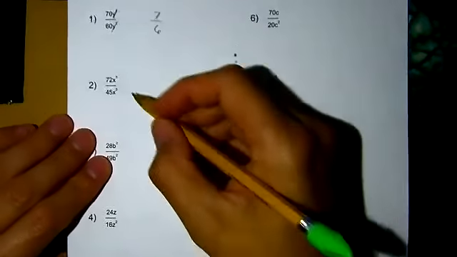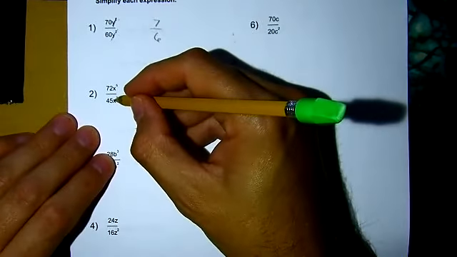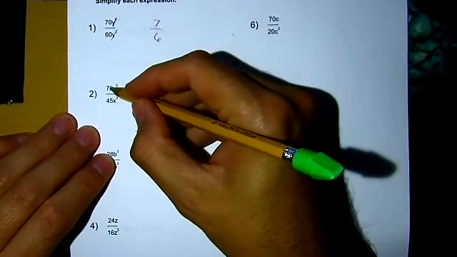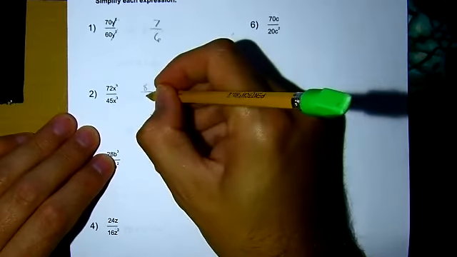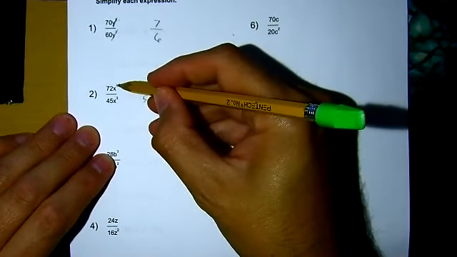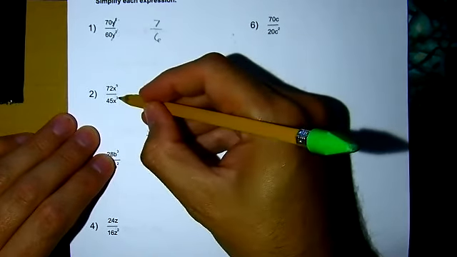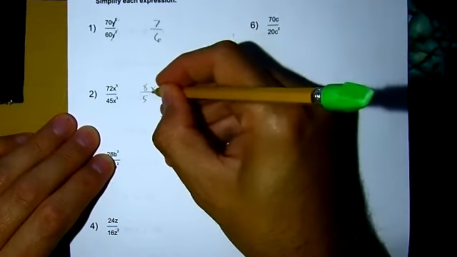Let's do one more. 72 over 45. I think 9 is the largest thing, but there could be something else. So 9 will go into that 8 times. 9 will go into that 5 times. So that is correct. We've got 5 x's on the top, 3 x's on the bottom. So our x stays at the top. 5 minus 3 is 2. That's it. 8x squared over 5. That's the answer.